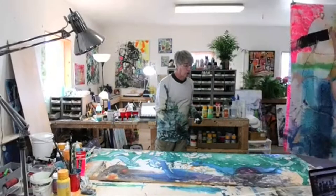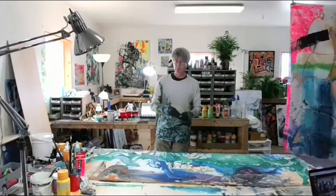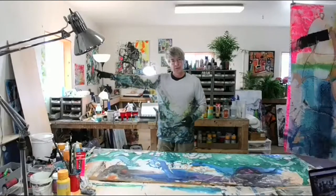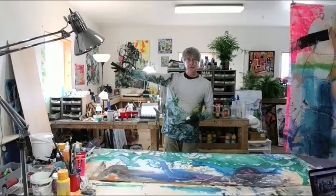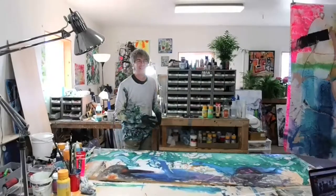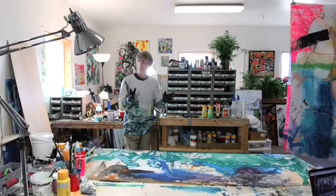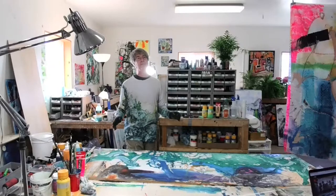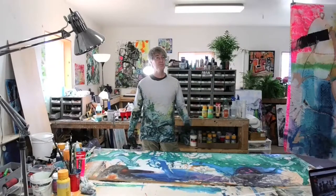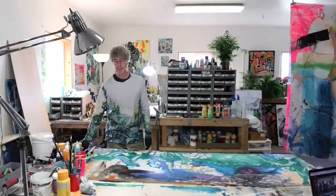I'll show you some other things that I do towards the end to finish a piece or move it forward into that next step. And then I think we're going to do some actual pouring over here on this other board that I have on the side. So we're going to try and cram a lot into a short amount of time today. And we're not going to be able to cover all the techniques. There are plenty of videos out there on YouTube and Insta and everywhere else and TikTok. A brilliant pouring artist. Some of the stuff we looked at recently, Kristen, was incredible.